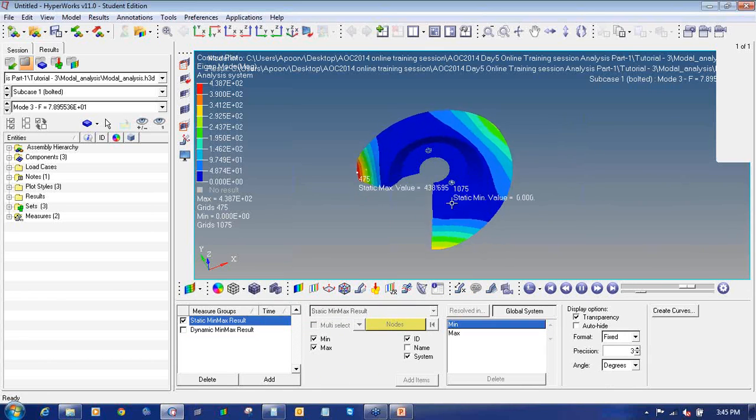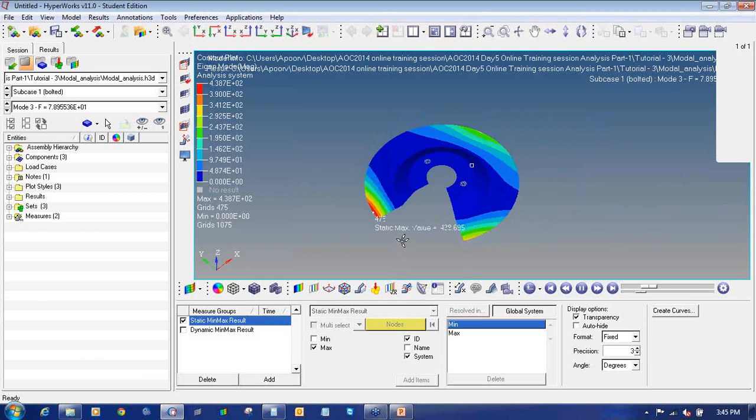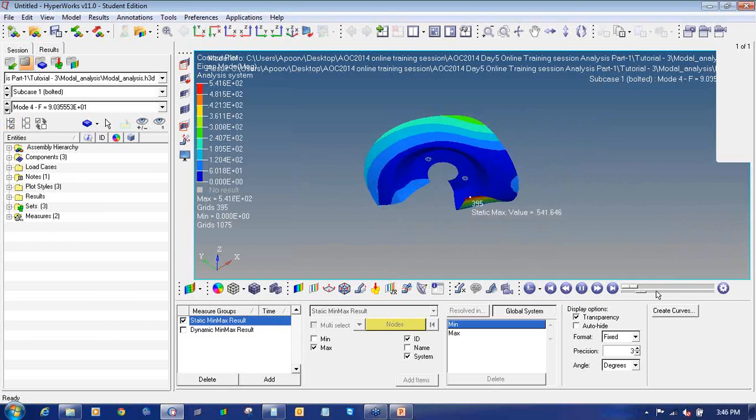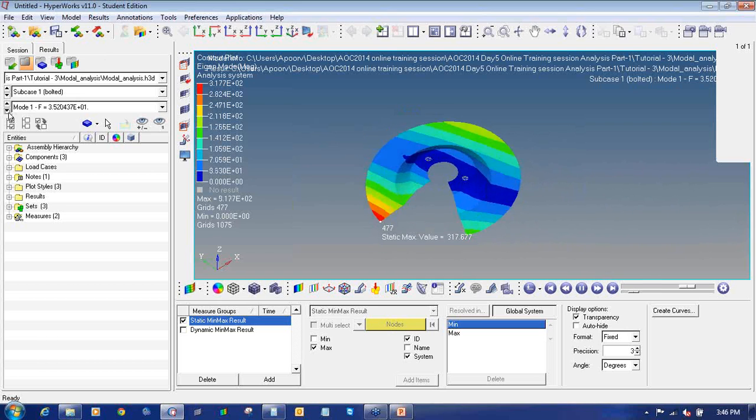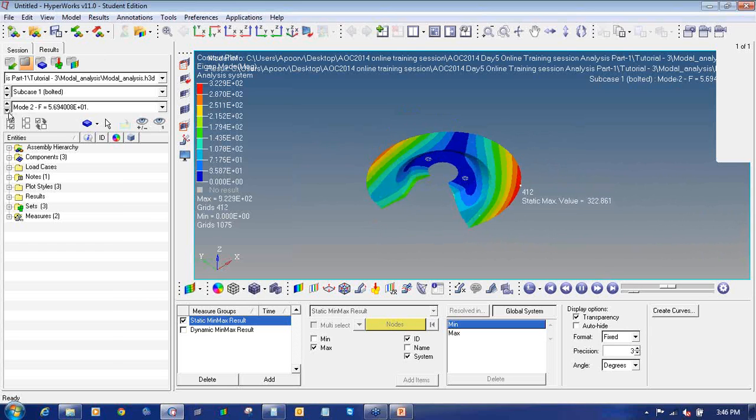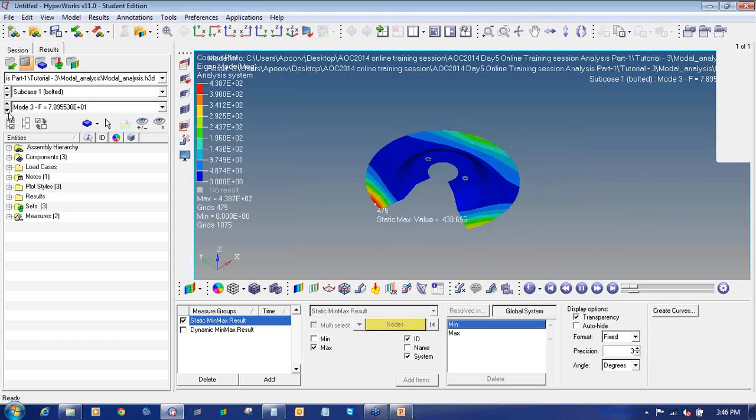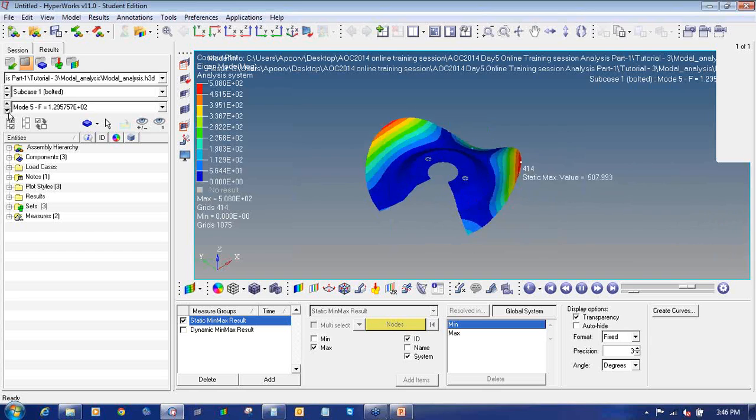Also I will check the measures. Fourth, fifth, sixth, and then first. So there are 6 different modes.